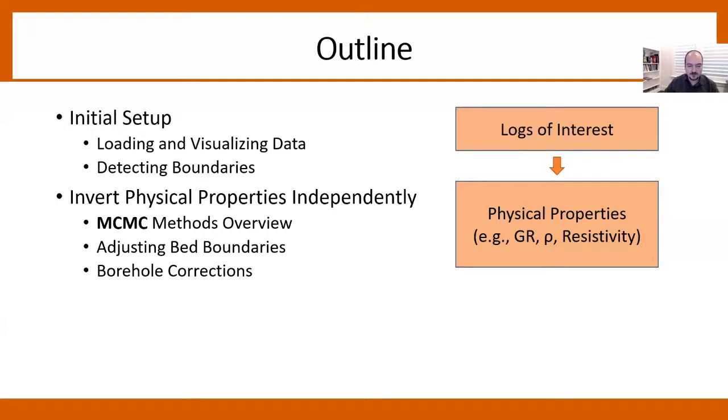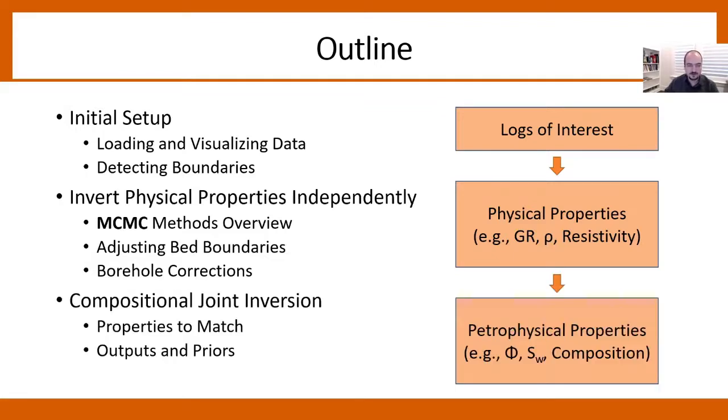We're going to do an overview, and then we're going to see some of the new things that we've done, in particular the borehole corrections that can be useful, and the adjustment of bed boundaries that has been working fine lately. And then the last part is going to be the compositional joint inversion.